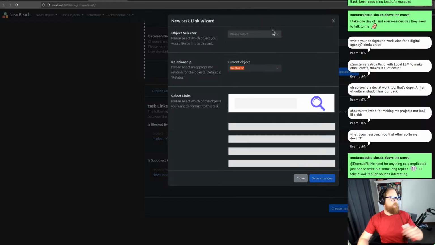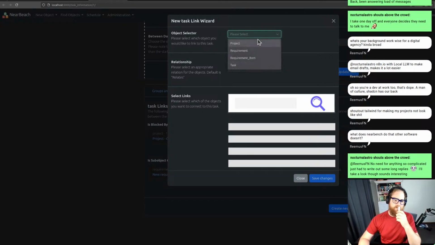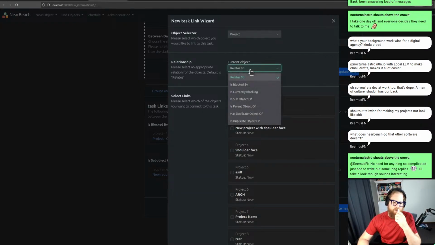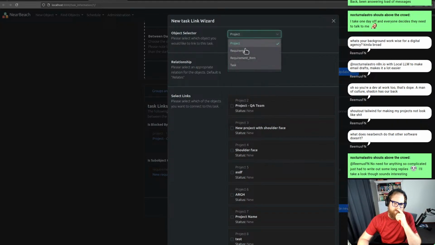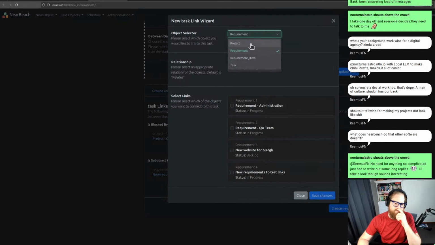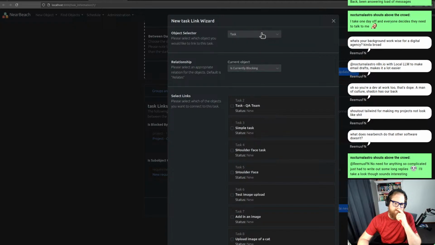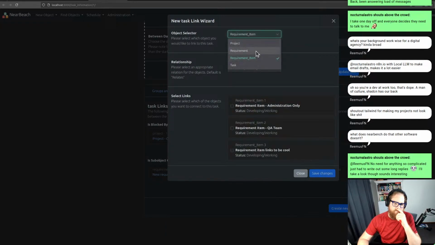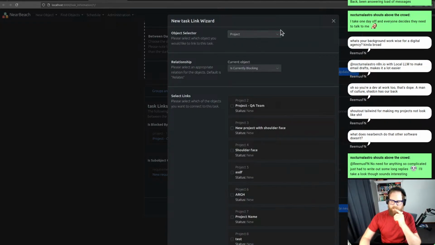So the instant we change this, we reset this, but we also reset what's in there. So if we go to requirement items, boom, this changes. We don't want it like is currently blocking, and change this like this. Trying to do it in an elegant way.